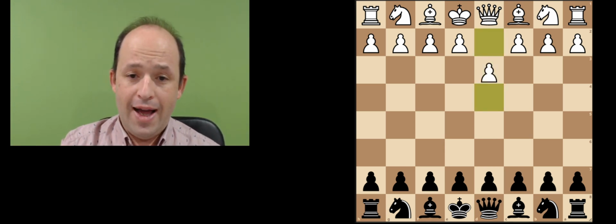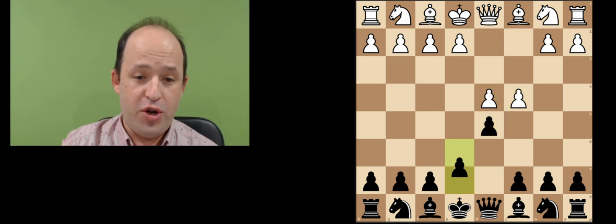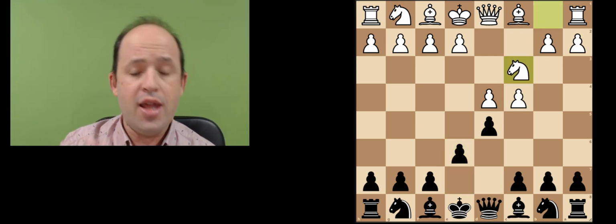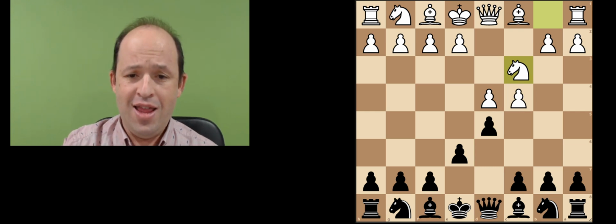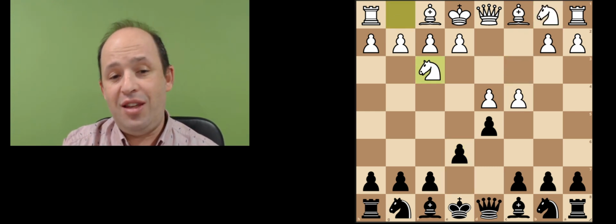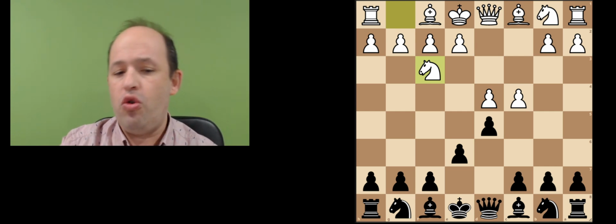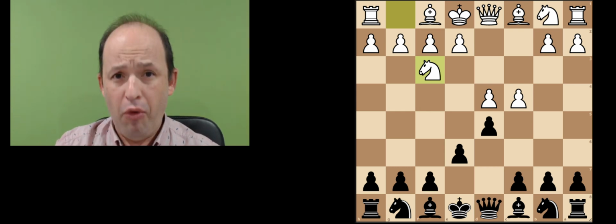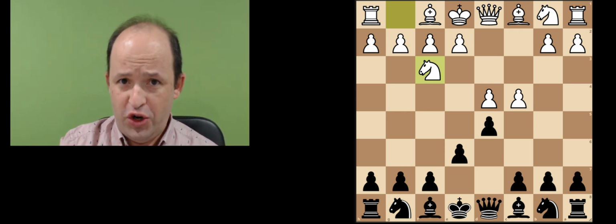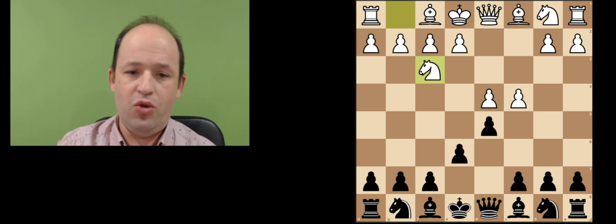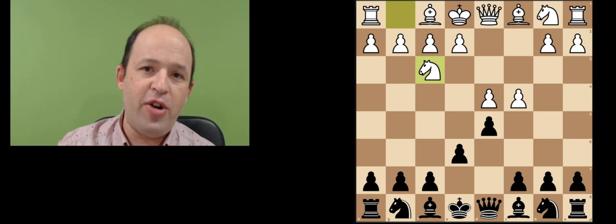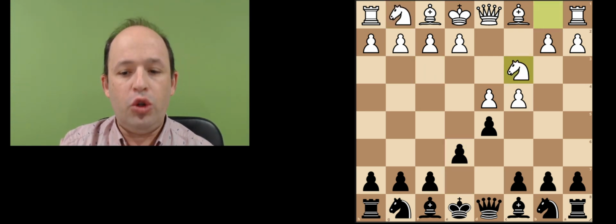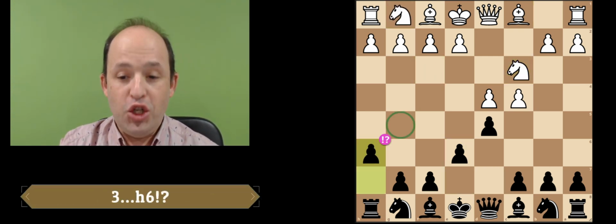Now, after d4 d5, c4 e6, the normal move order of the Queen's Gambit Declined, Knight c3. By the way, I would like to immediately highlight that after Knight f3, I'm not sure about the move order with h6. On the other hand, Knight f3, besides being the move order of the Catalan, also restricts White's options, if not Catalan, right? Maybe we cannot play the exchange variation of the Queen's Gambit Declined, and so on. So in this specific video, we're going to talk about the move Knight c3 and h6.